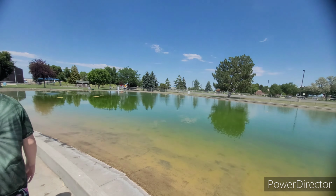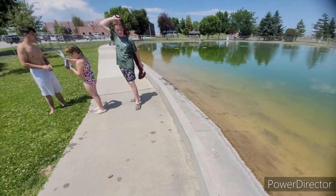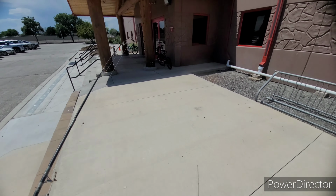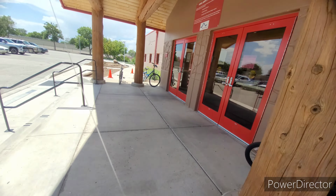So... I had lots of fun, dude. Look at this public pond, dude. It's so cool. I really enjoyed fishing here. We're gonna come back after. I'm gonna come back from swimming, and then they're gonna try to go fish on their own. I don't know where to put my fishing stuff, but I hope they have a place.